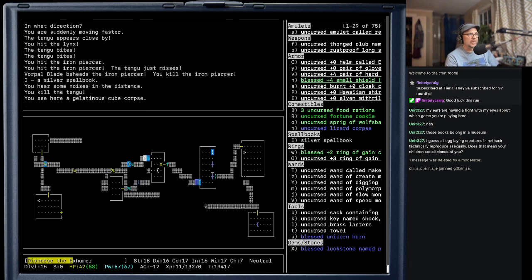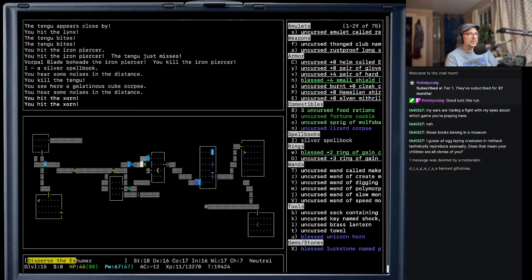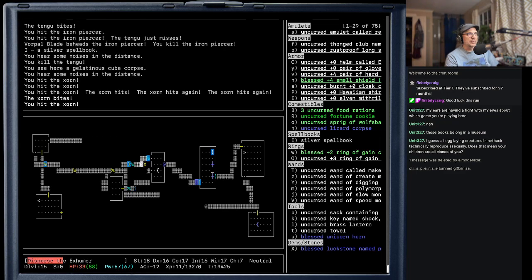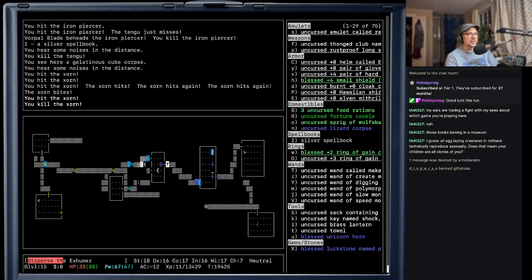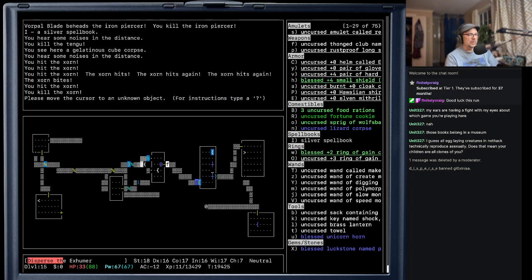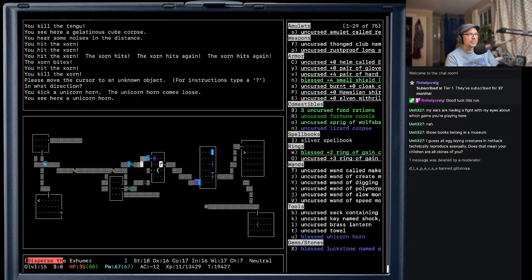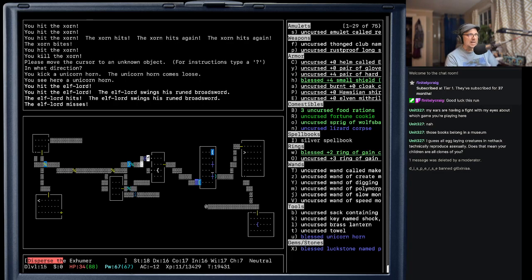If I can kill Zorn, they can fight the rest of the elves in the hallway, which would be much better. They're not following me, which is good. Zorns are just pretty nasty. All right, did kill a Zorn. Had a unicorn horn and kick. I could fight them one at a time. Should be fine here. Also, I have my cat helping me out here.